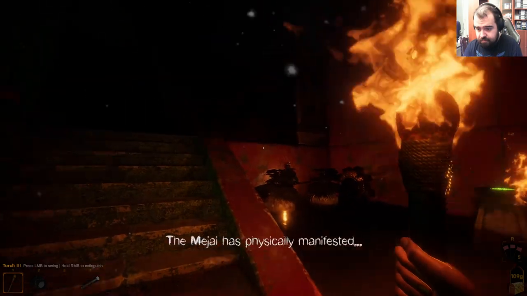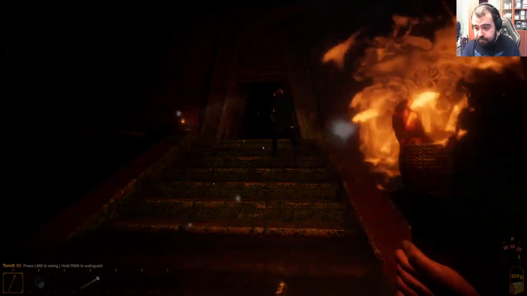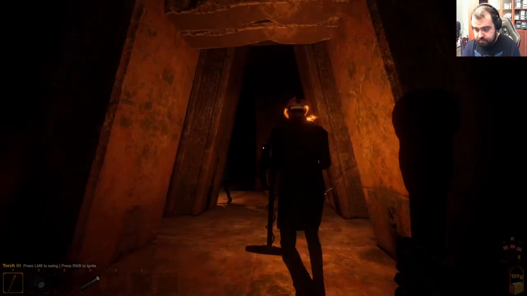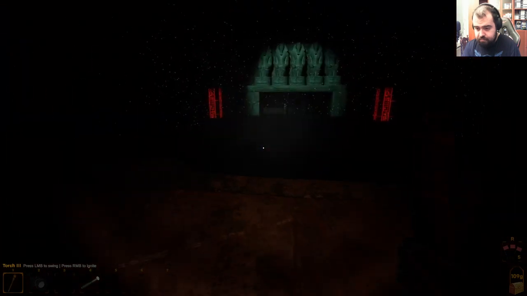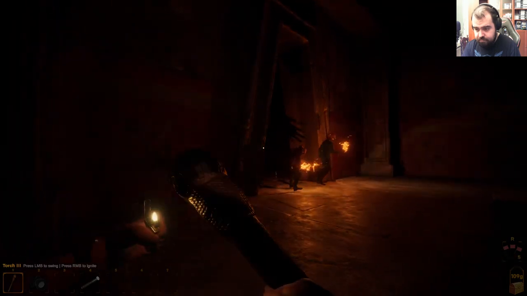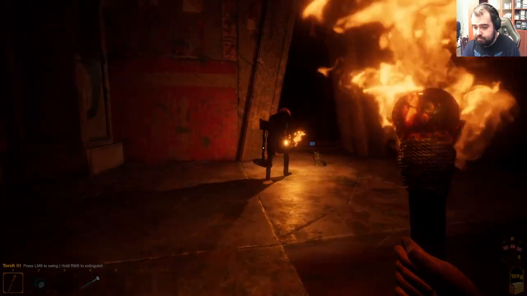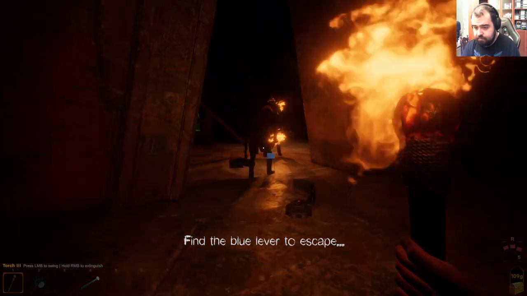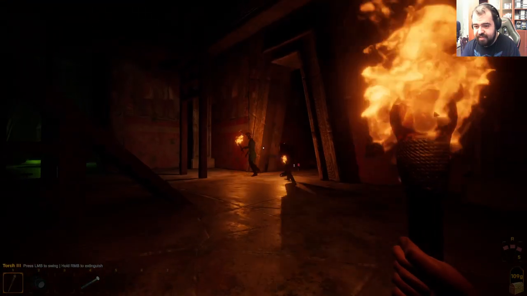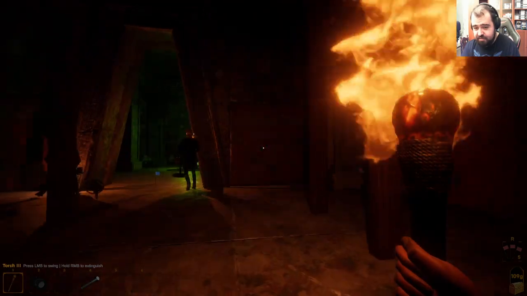Yeah, don't run around now. It's best to stay crouched, by the way. We want to be as quiet as possible. Where is the blue lever? He says that so quietly. If Deacon is far away, you can make some sound, but if he's close, you cannot.